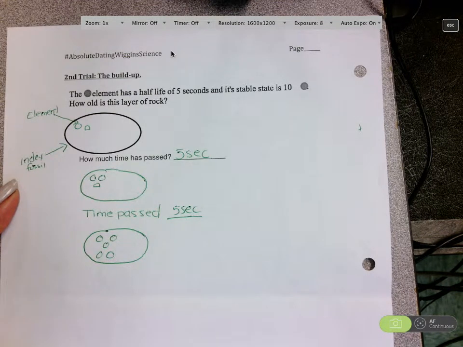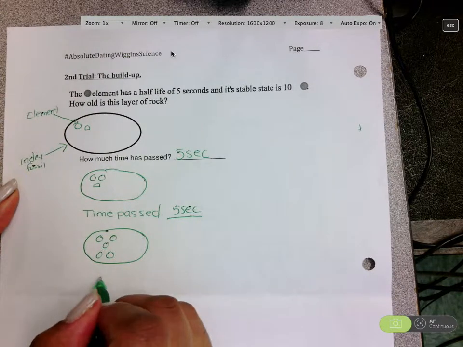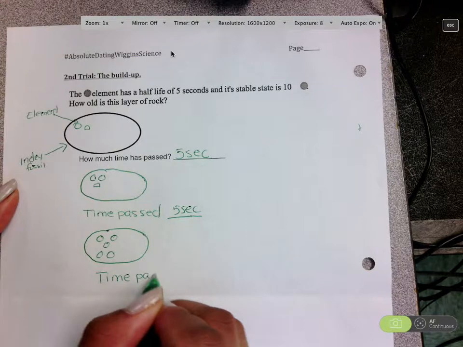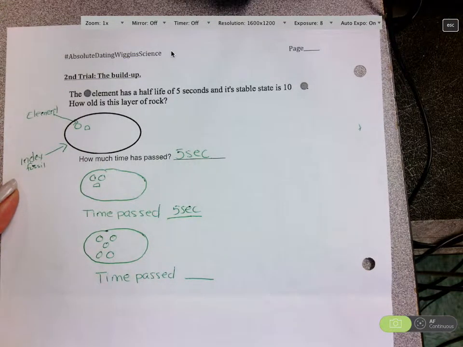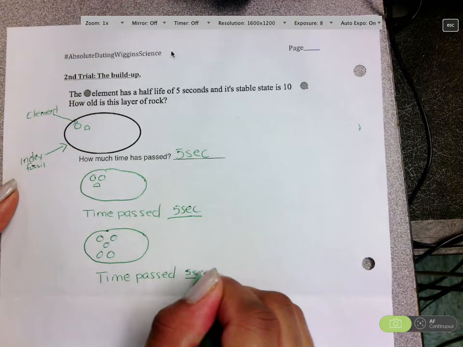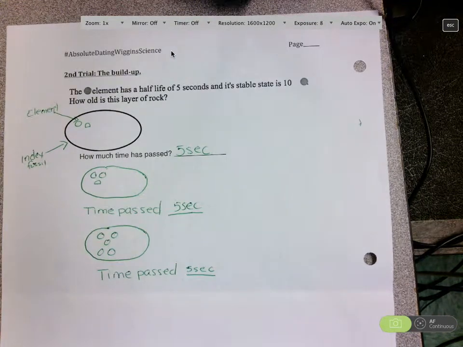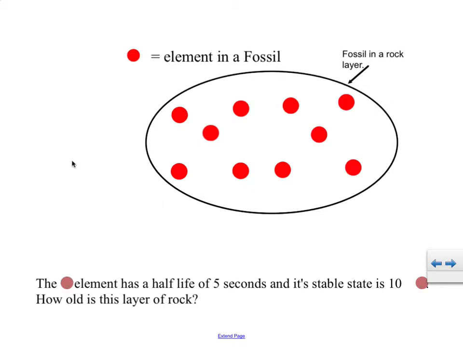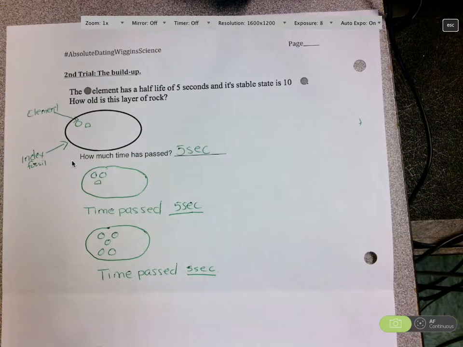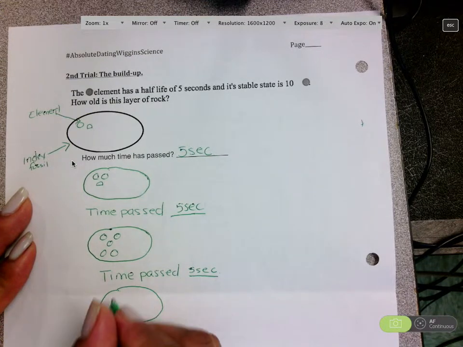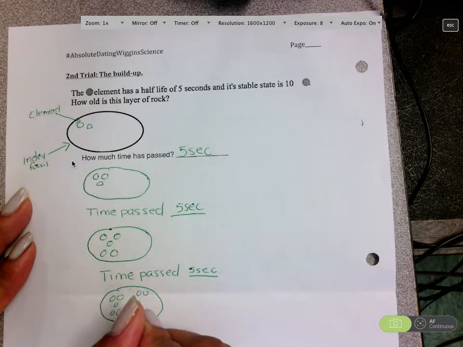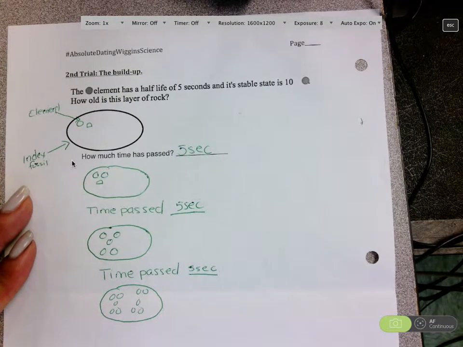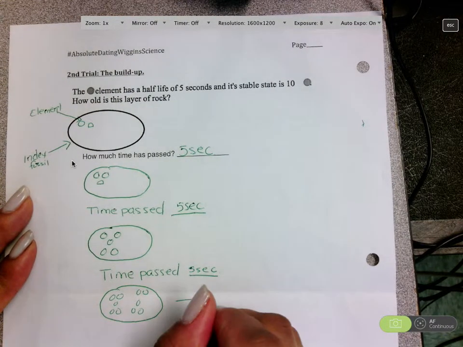Are we at stable yet? 100%? No, we're not at 100% yet. So we have to let another time pass. How much time do we have to let pass? 5 seconds. Going back in time, 5 seconds. Count. 1, 2, 3, 4, 5. Half-life. Stop saying full life because it's not really full. We're gaining another half of life, which means that we're going to gain 5 more, giving us a total of 10. Are we at stable? Yes. So this is stable.